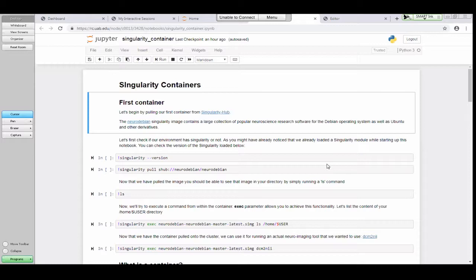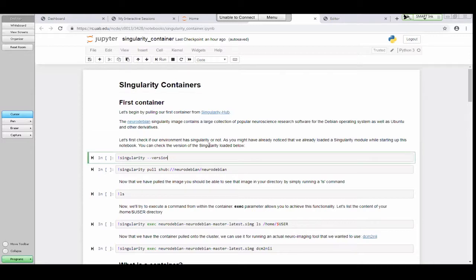Then that neuroimaging researcher saw that the NeuroDebian folks also provide their software repository as a container. So what he can do is go on Cheaha. He knows that Singularity is already installed, and he can use that to actually pull in that container and utilize all the tools that are available in that container.